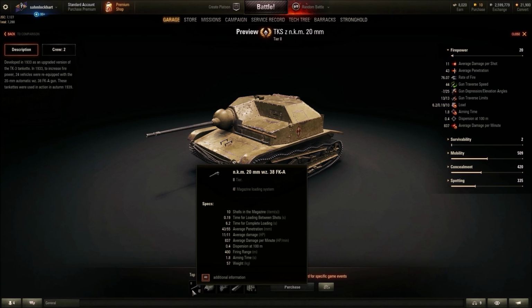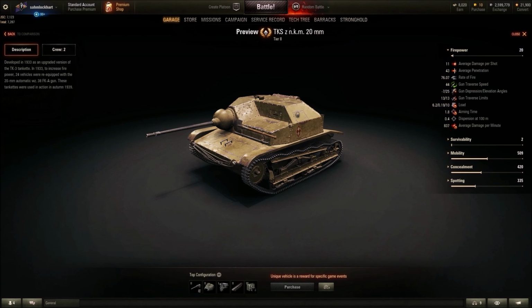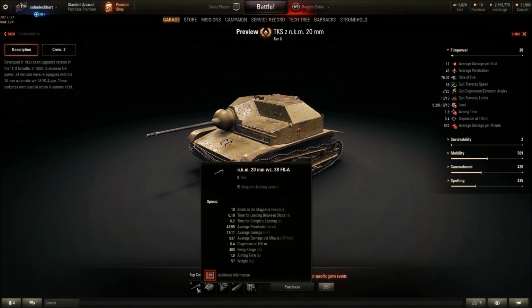I think it recognized this vehicle as a tank destroyer rather than a light tank. So that's a speciality about this thing, is it doesn't have a turret. It has a fixed mounted autocannon. So it's like a tank destroyer, but classified as a light tank with a machine gun, technically. But yeah, 10 rounds in the clip, fires in the burst of 2, should be.